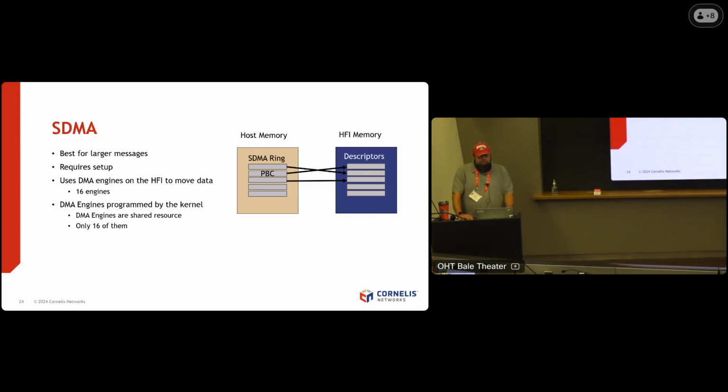In the host memory, we have these things called an SDMA ring, which is just a normal ring buffer where the user's buffers live. The PBC is really what starts it. There's no order that has to be tied between the way things are laid out in host memory and the way things are laid out on the HFI. So this is your scatter gather. You can have things scattered throughout the host memory, and where you write them in the HFI memory is what's going to determine how the packets are assembled that go out on the wire.